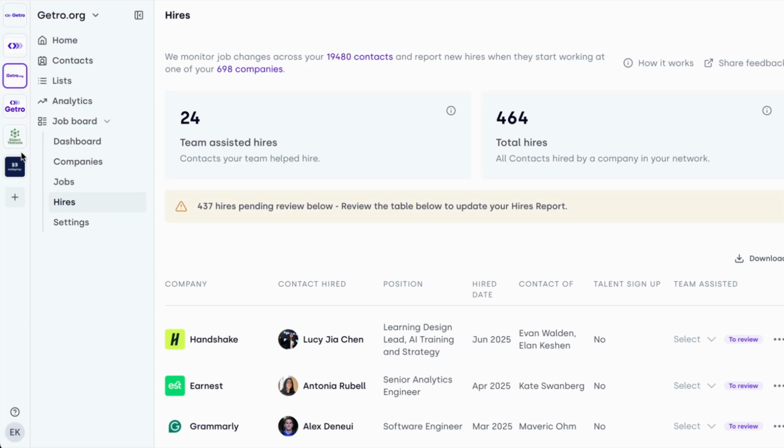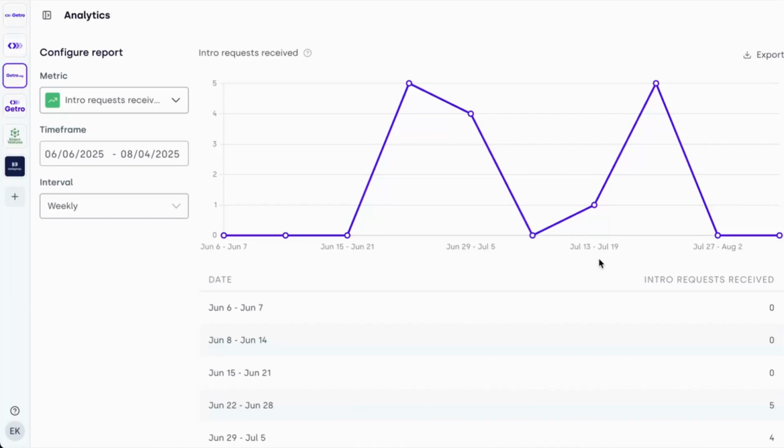So these introductions and their outcomes are tracked in the system, continuing to serve as feedback and evidence of the value provided to your portfolio. Another great way to track the value of your network actions and operations is by the actual number of intros that you receive. And in Getro, you can track that data really easily. Look at monthly or weekly how often people are requesting intros from the lists that you send them.